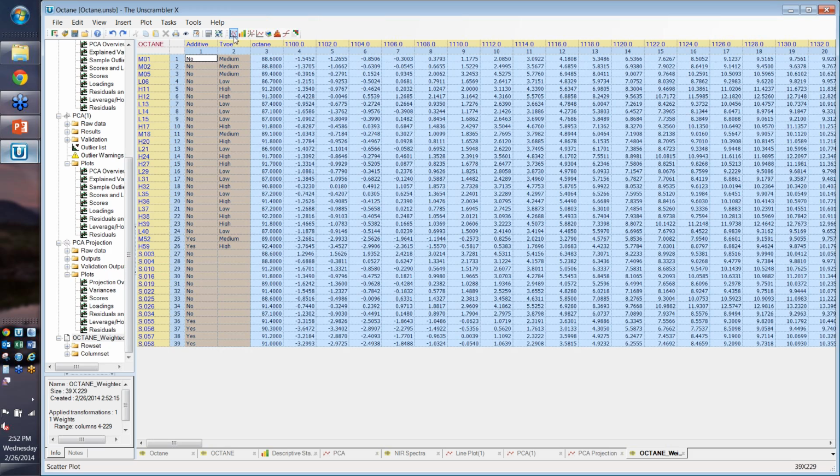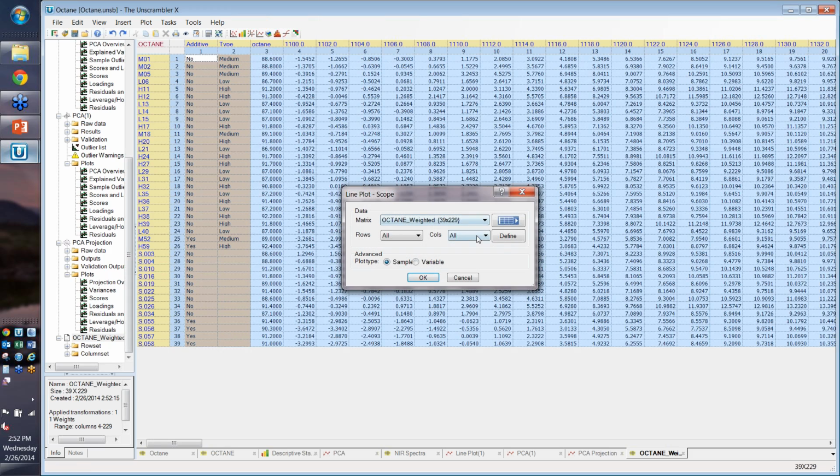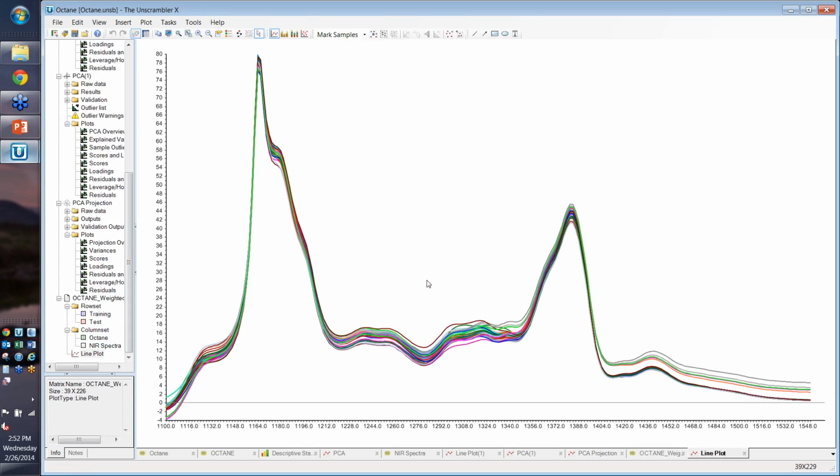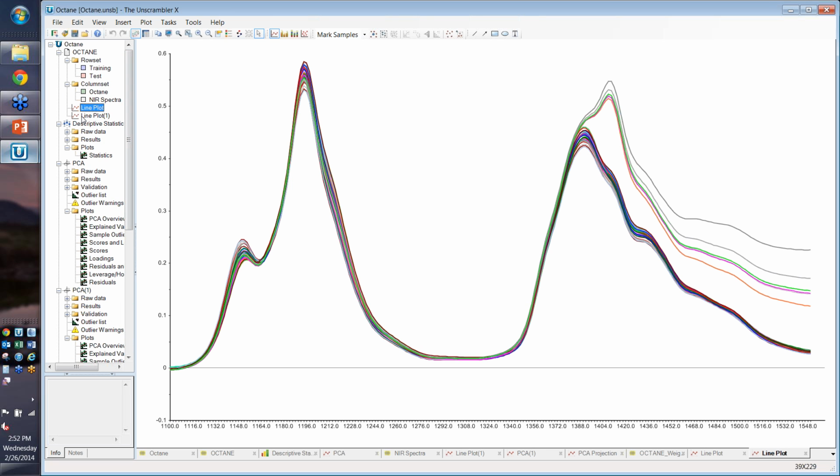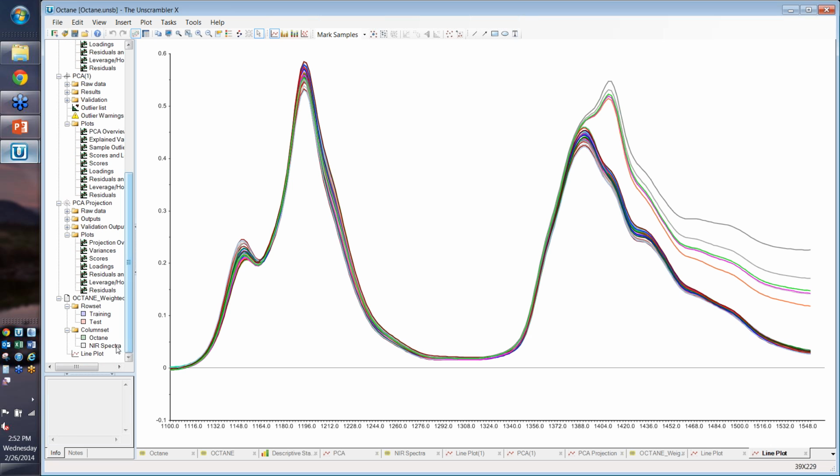Now if we plot our NIR spectra, it changes them completely. The variation in IR spectra between each other, they're all on the same scale. That's why you don't want to mean center each individual variable in spectral data.